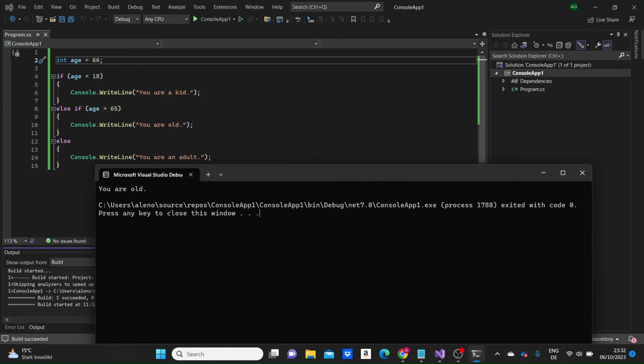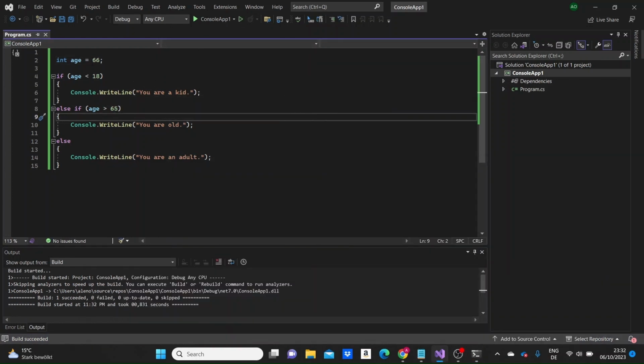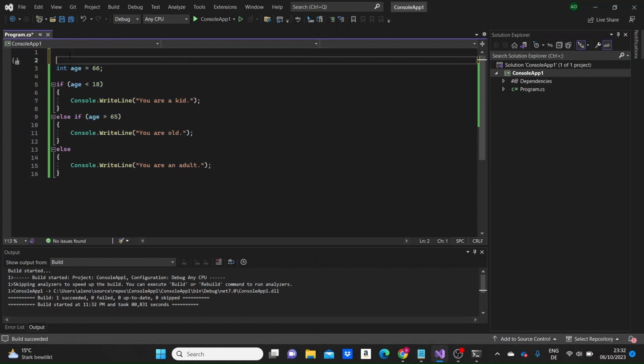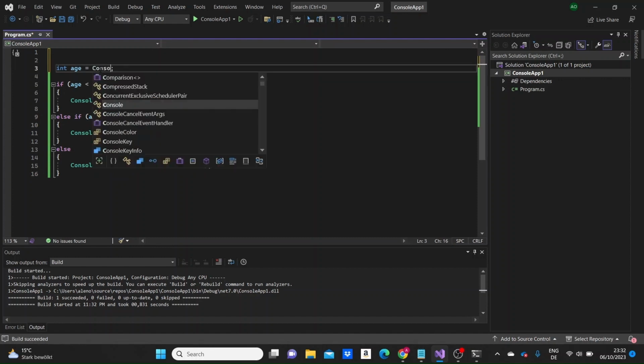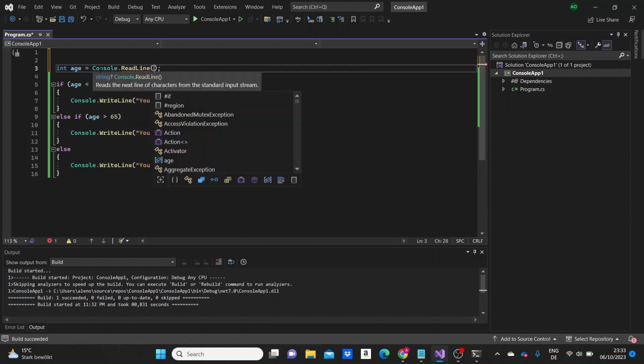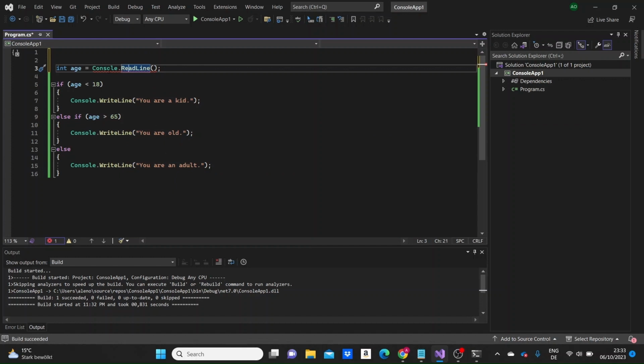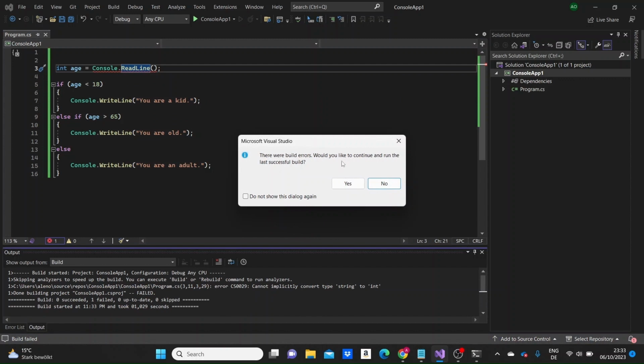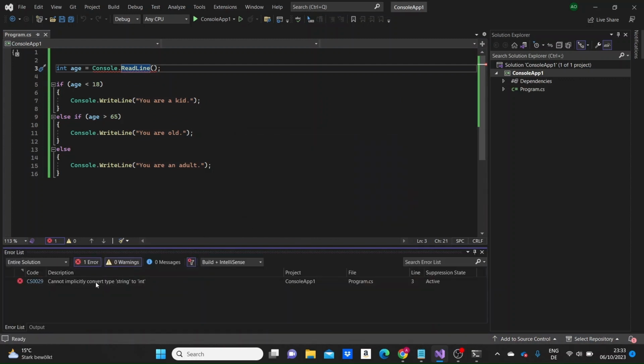This way that we are using here actually is not so convenient with me changing the value of the integer. And what we can do in this case, we can use a more interactive way so that the user can input data using the terminal, and this is done by this Console.ReadLine method. The one problem actually is that this method returns a string, which in our case, if we see the error here, cannot implicitly convert type string to int because we are storing it inside an integer variable of age.